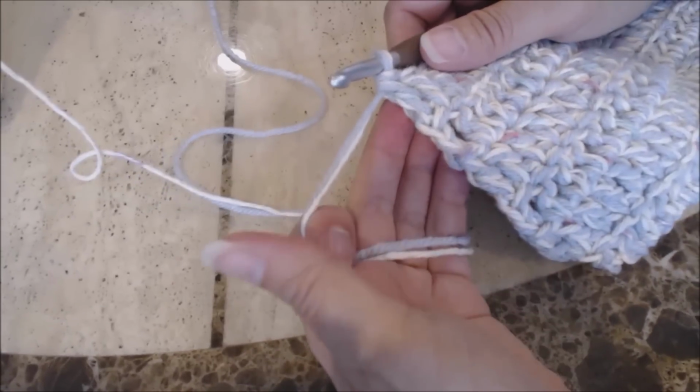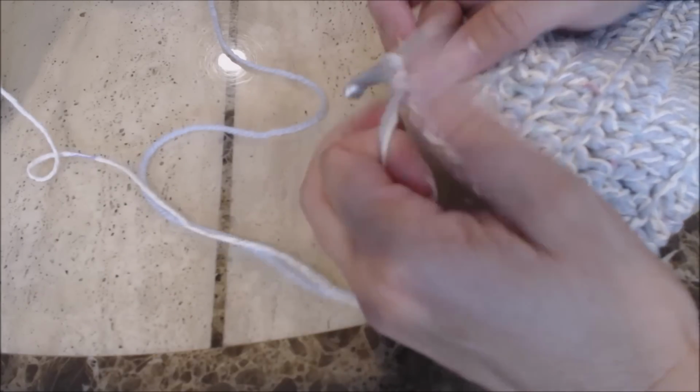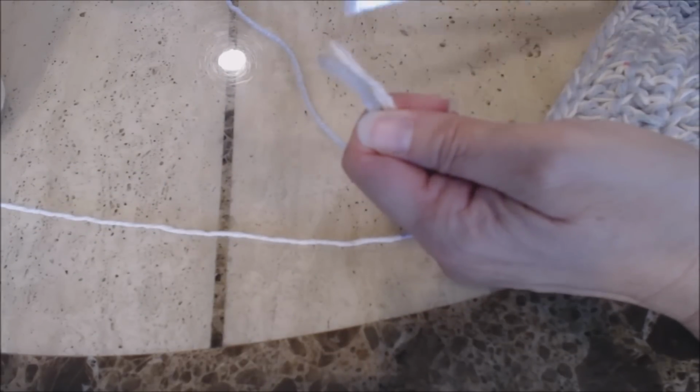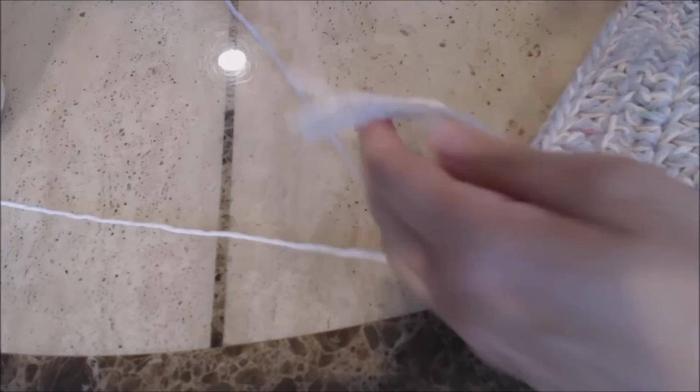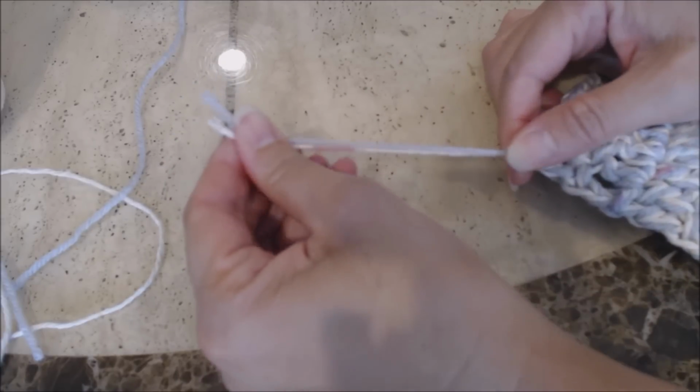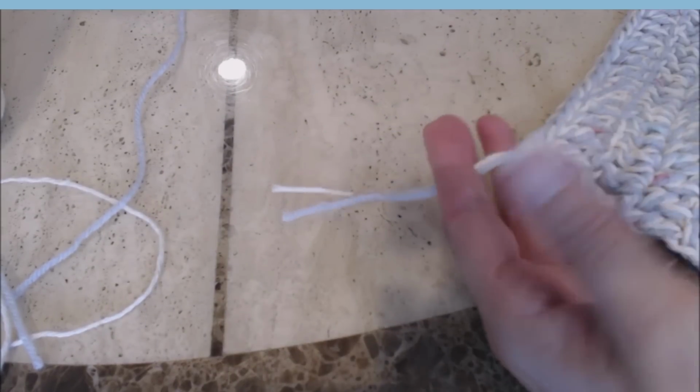Now when you finish your last stitch, you're going to go ahead and finish off. You just yarn over and pull enough yarn through that you're going to bury into your work, and then just pull the loose yarn ends down snugly to form a knot.